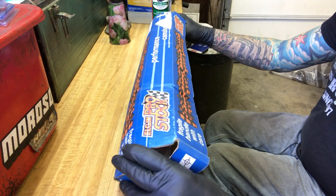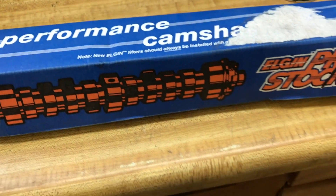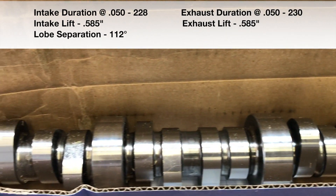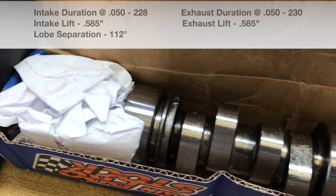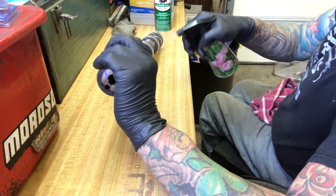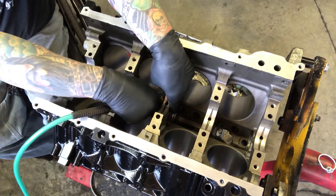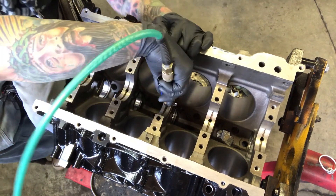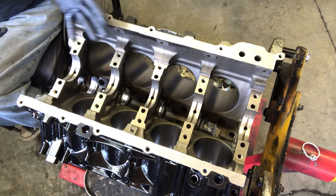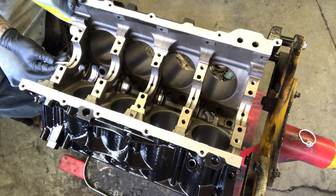Before we install the crank, I'm going to install the camshaft first because you have greater access to the lobes with the crank out and I can put more oil on them before final assembly. The cam I'm using is the Sloppy Stage 2 cam from Elgin Pro Stock. It has significantly more lift than the stock cam, which means I'll need to upgrade my springs and go to hardened push rods. We need to clean it thoroughly first — just squirt it with mineral spirits and wipe it down, then lube it up. Use a brush and not your finger on the cam bearings, and make sure you have clean hands and new gloves. You can use assembly lube or engine oil.